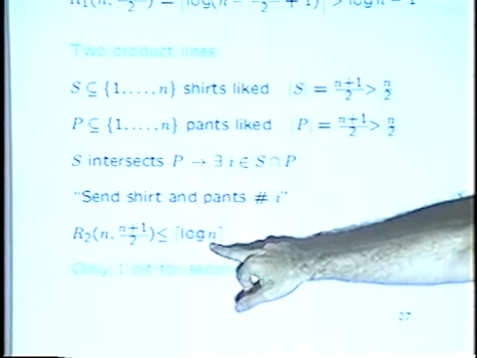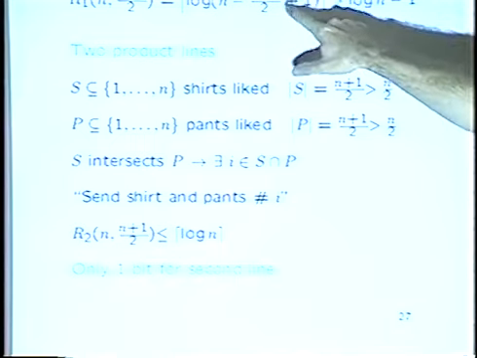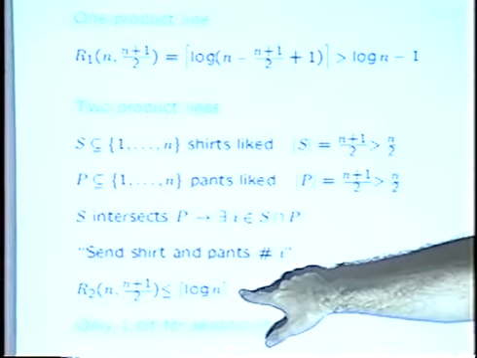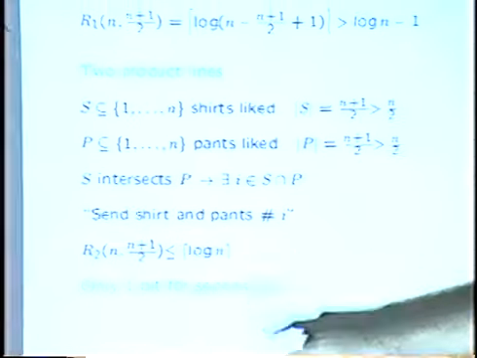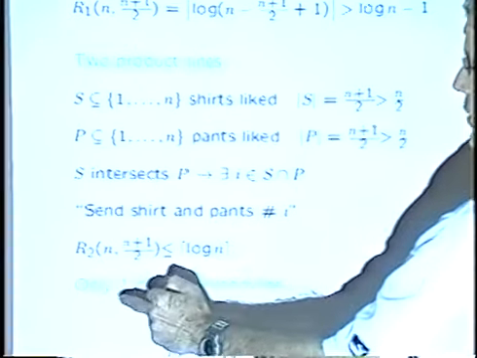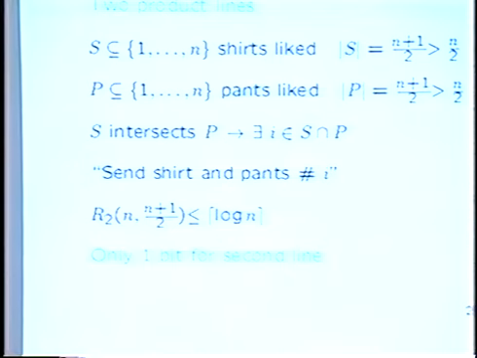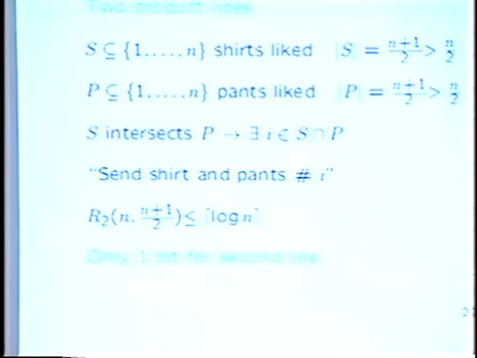Just one second, okay? You notice that just to tell you the shirts, I need at least log n minus 1. That's what we saw. And to send you this number, I needed at most log n plus something. So I should have written 2 to be fair, because there's a plus. But it's at most 2 bits, and most likely 1 additional bit. Yes? So how did we know that we like more than half the shirts?